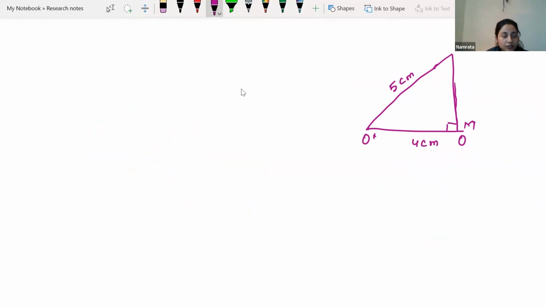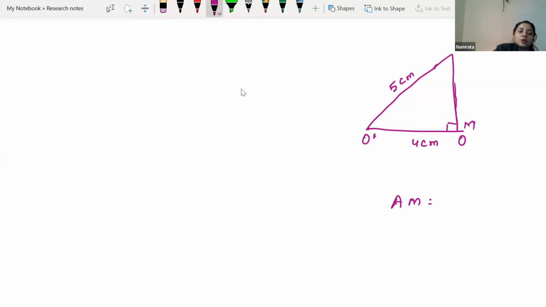Once we started solving, we realized that O' and M are the same point. Why? Because we got the X value as 0. That means it is just a straightforward right angle triangle where we have to find AM using Pythagoras theorem. Once we find AM, we can say AM and BM will both be the same, and they will be added together to give the total length of AB.